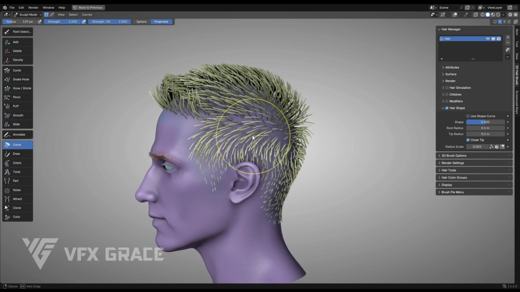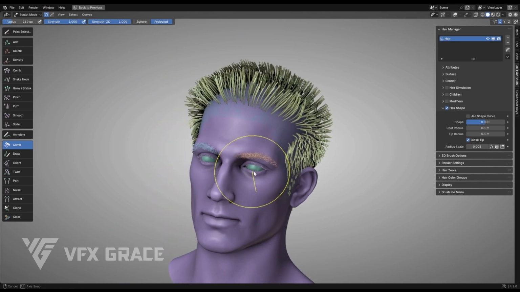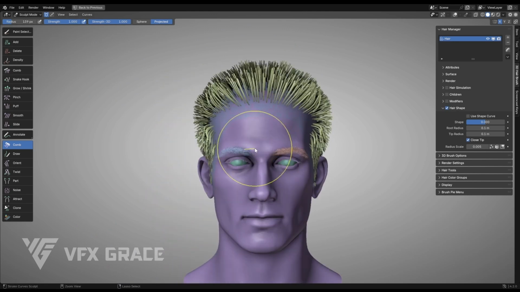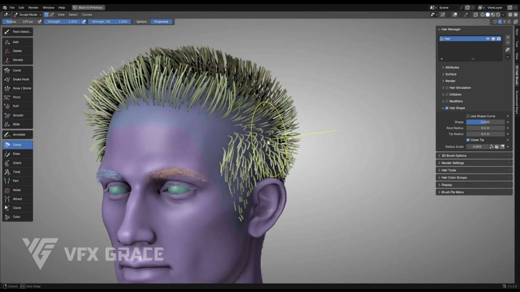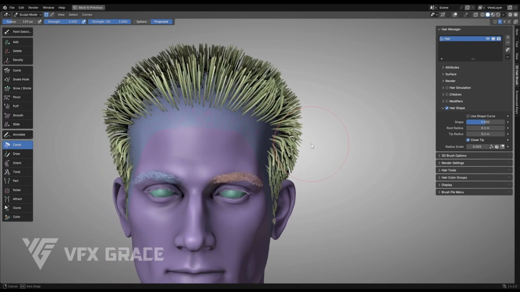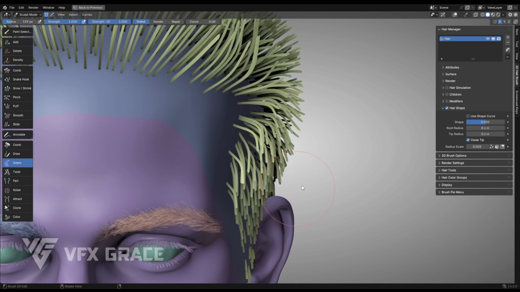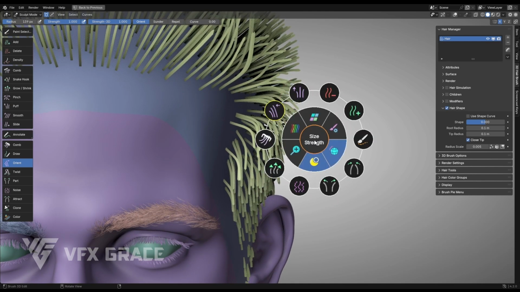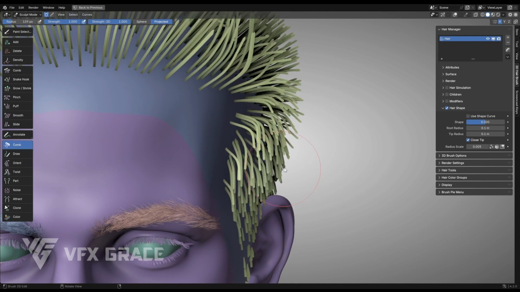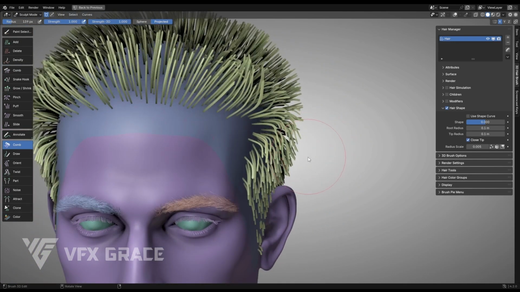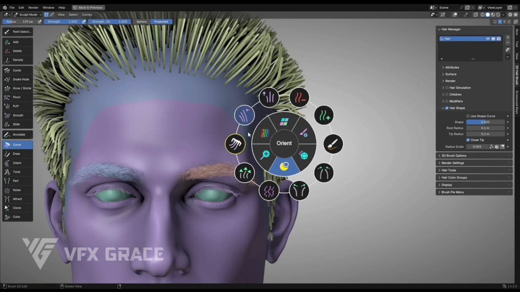It is important to note that the hair direction should not be too flat. It can be a bit more fluffy, allowing more room for adjustments and making modifications easier. To increase the fluffiness of the hair, you can use the Orient brush, as it allows overall adjustments without affecting the direction. The hair on the sides is still a bit longer, which can be shortened using the length brush.